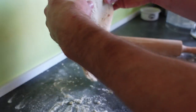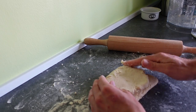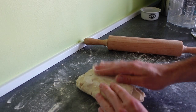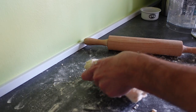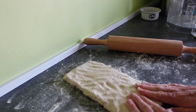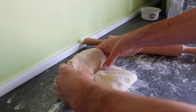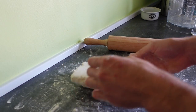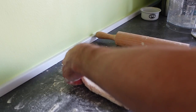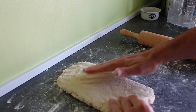Even though I don't have much of a rectangle shape yet, I go in for my first letter fold, bringing the bottom third of the dough up over the middle third, and then the top down over that. The lines will get sharper in the next two folds. So I just keep kneading the dough gently, giving myself a little dusting of flour if things are feeling sticky, and using quick touches to get that dough back into a rectangle shape. Even after that one fold, the lines are already looking so much tighter. Then it's time for another letter fold, and I also use the flat of my hand to straighten up the sides of the dough a bit before I start the knead again.